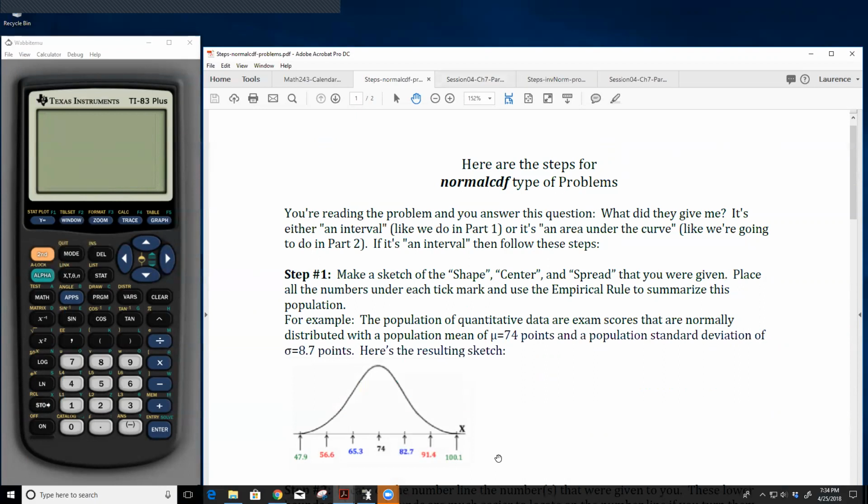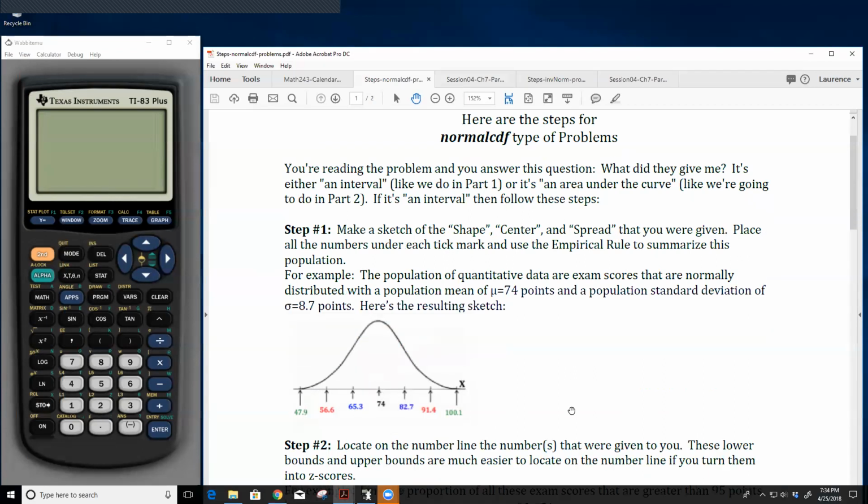And of course, like you had on your exam 1, you can run the empirical rule through your head. So you know the interval that contains the middle 68%, the interval that contains the middle 95%, and the interval that pretty much has the whole thing, or 99.7%. So that's all well and good. Now, the idea is that, hey, you could find the area under this curve for any interval. You don't have to limit yourself to just these intervals here. But first, make this sketch.